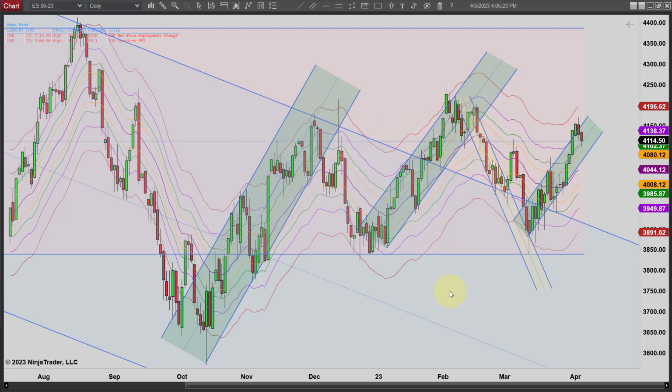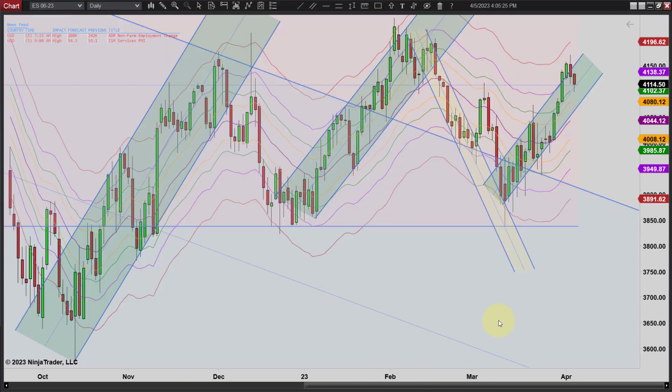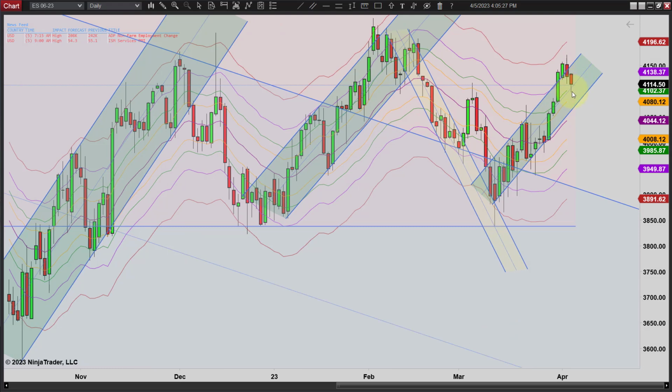You can see this is the daily chart with the envelope bands. We did get some follow through selling today. Again, we closed off the lows. They seem to do that every day. They drive it up right before the close when the volume gets thin. But we did get some follow through selling. We'll see. I would expect that we're probably going to come back to the midline here. We may push up one more time before we do. But once we turn down, we should come back to this midline at a minimum.